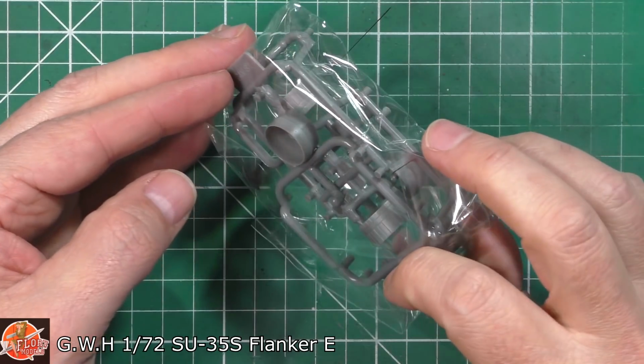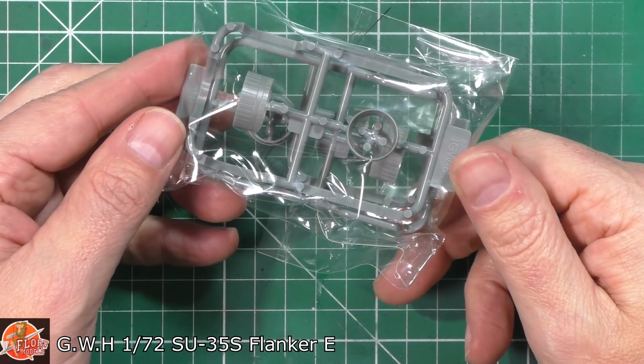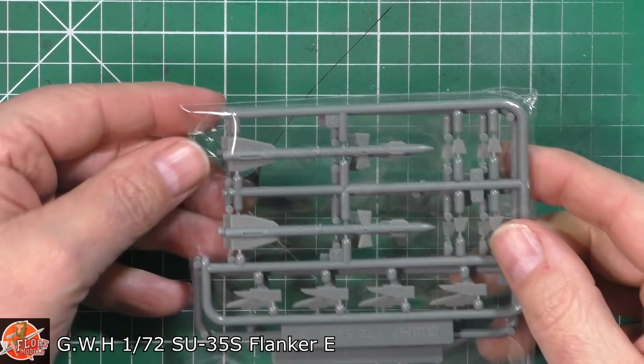Okay, so we've got the other nozzles down in here. I don't think we need to get these out. These are going to be the same, but these are the open version. So you've got the open and closed type nozzles, and then obviously the leading edge areas and the rears. So that's those.